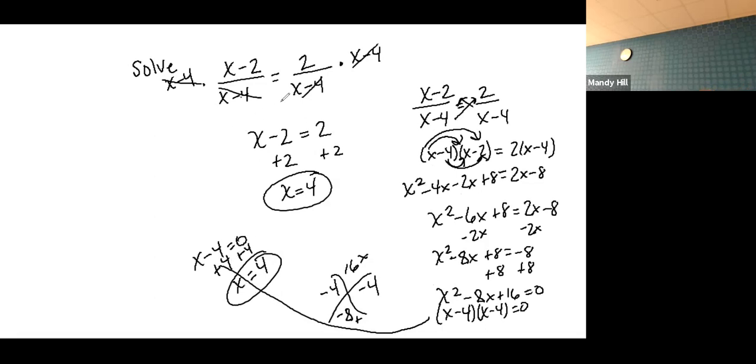That is a long, difficult problem when we could have just done this. So that's why we talk about different methods to solve the problems. It's not wrong to do this method. It's just when I started to do it, I realized there's something easier. And that just takes practice. You might even be able to think of an easier way than the easy way I did it up here. But don't give up just because you can't think of an easy way to do it. Keep going, because we could have worked it this way and come up with the right answer. There's more than one right way to work these problems.